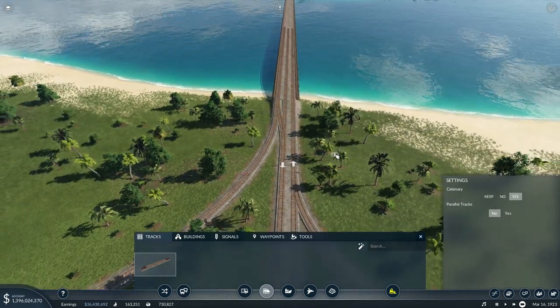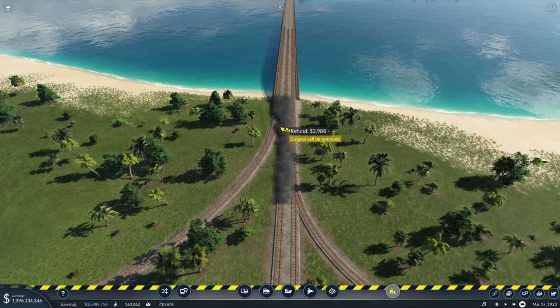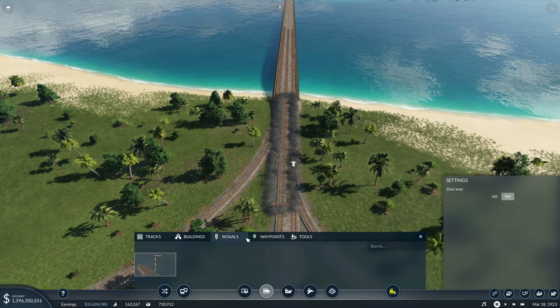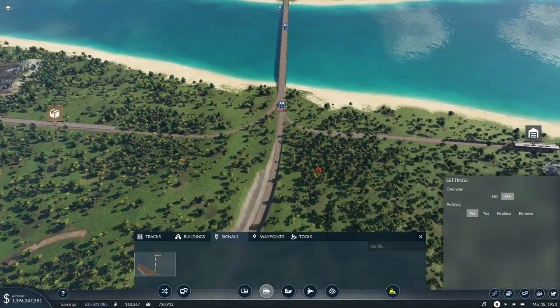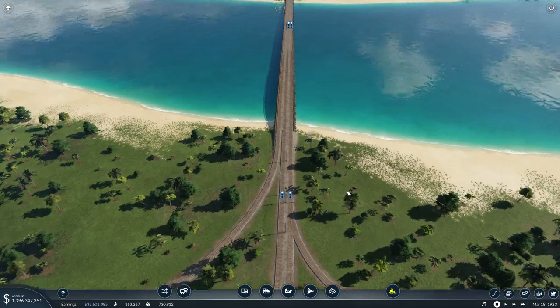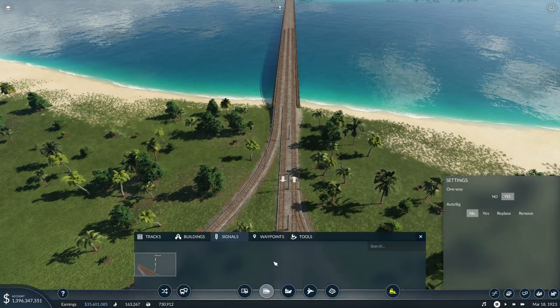Yeah, that actually... Oh, no, it's going the wrong way. Need to re-add this signal in right here. So this is one way. Just make sure that that's still working. It is. Okay. So now, is there a way that we could use this siding?